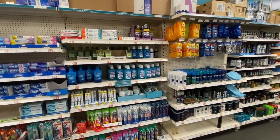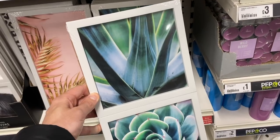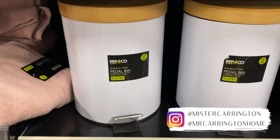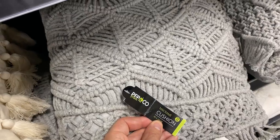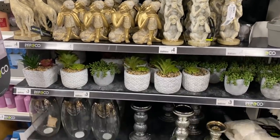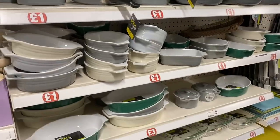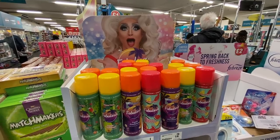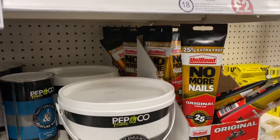Poundland is a great place to pick up your toiletries. I absolutely love the Pep & Co homeware range in-store - I'll often snap items from this range for my home Instagram account. Poundland is also a great place to pick up practical items - any bits and pieces for the kitchen they will sort you out with. They have a great range of cleaning products, including the new Fabulosa Tropical ranges, and I love their DIY section - really handy for all those jobs around the house.